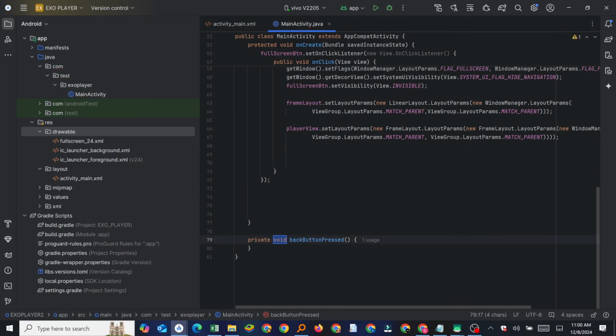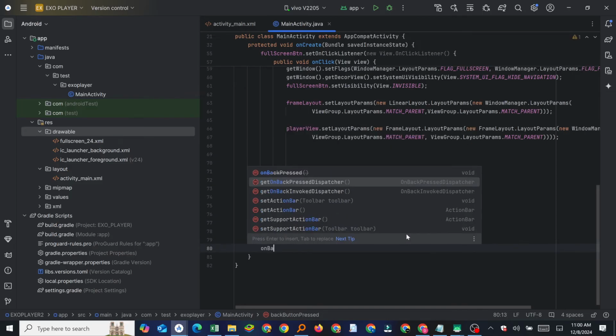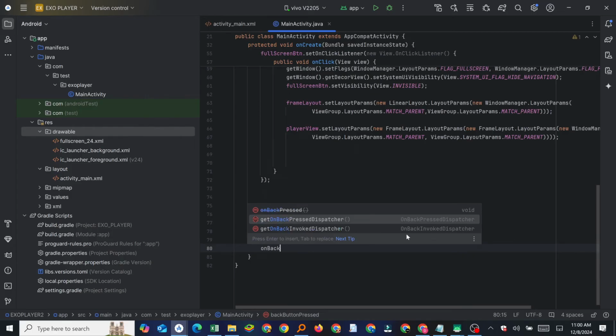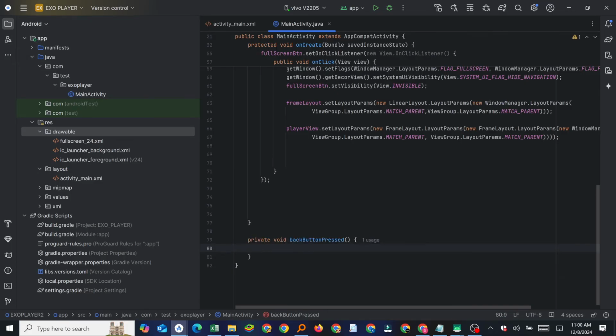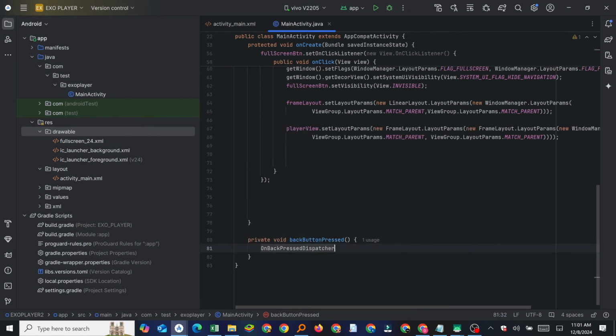We create here the method, this. Inside that we are going to say OnBackPressedDispatcher, this should be capital letter, OnBackPressedDispatcher, that one.